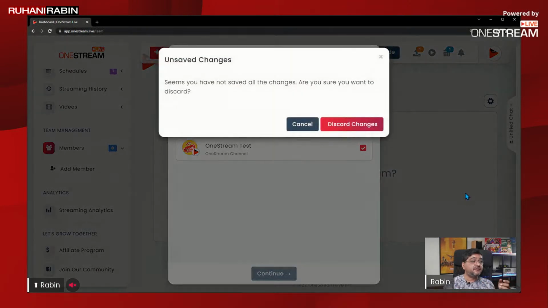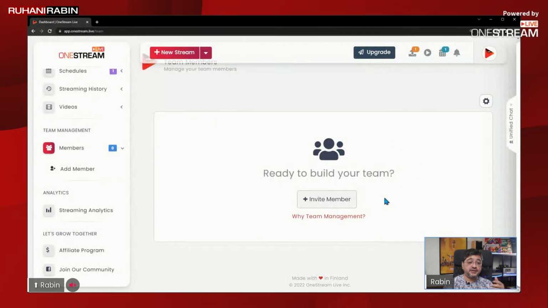So once you have the team member option, meaning you are inside the team, then you do not have to ask them for their password. You can use your own password to log in and do the rest of the things, like start up the studio and start streaming from there. But the client needs to assign you which social channels you can access.